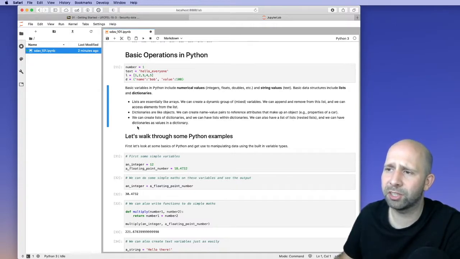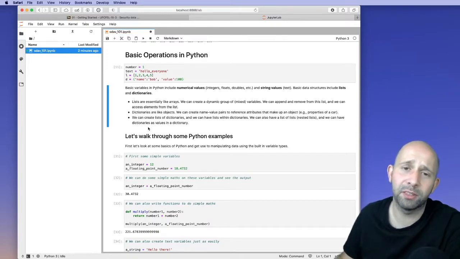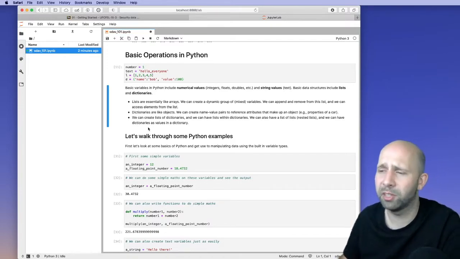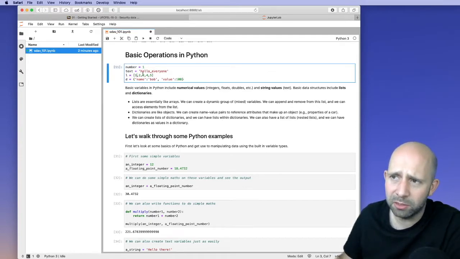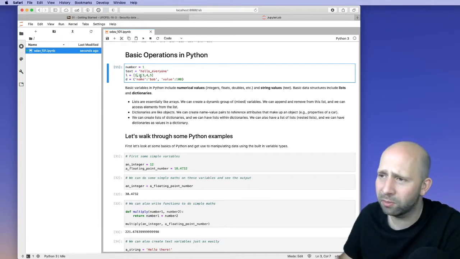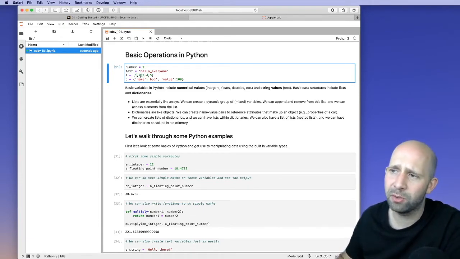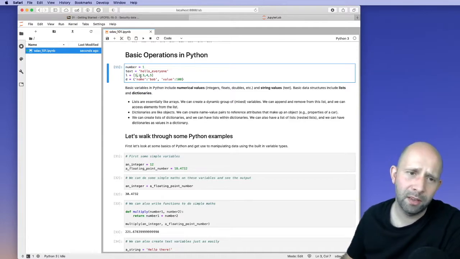And we can have dictionaries as values within dictionaries. So all of these can be used together. And here our list has numbers, but it might be numbers and text combined. That's one of the interesting things about Python. You can mix variables. In other languages, you might be restricted to have them all of the same type. Here you can mix them.